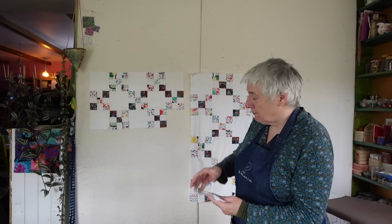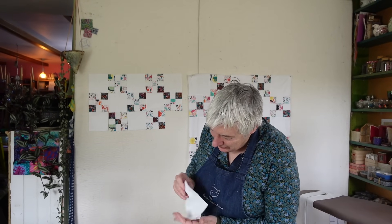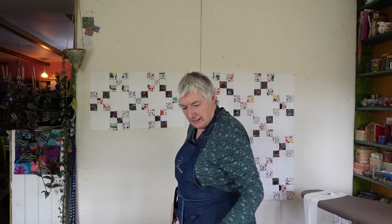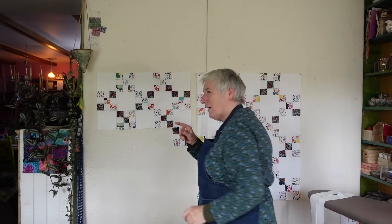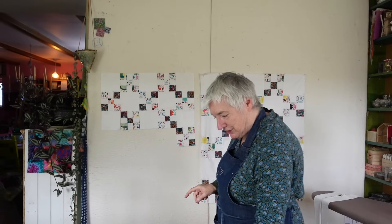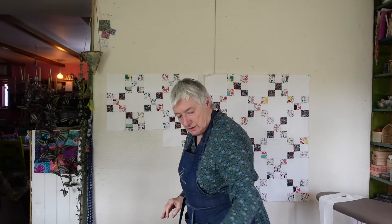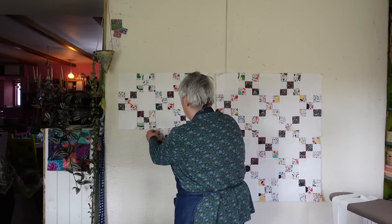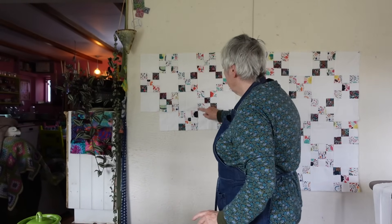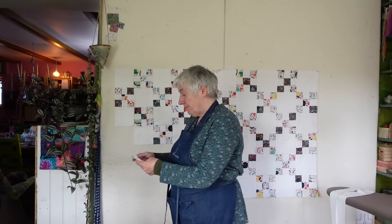I've sewn loads of these now and I'm just placing them up here. They finish at five inches, and so the white square in between is cut at five inches — it's got a pattern on, so I'm just making sure that the pattern piece is uppermost; you can see it when the light catches it. The reason why I wanted to make this in a smaller scale is that you can see how different they look, and I like the look of this one very much. When you place them, you get this beautiful travelling line going through. There's also the double Irish chain — has anybody ever made one of those? They're really lovely.